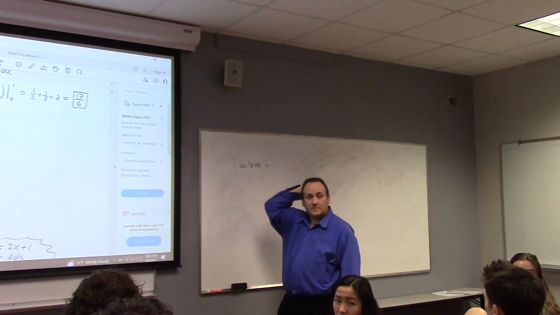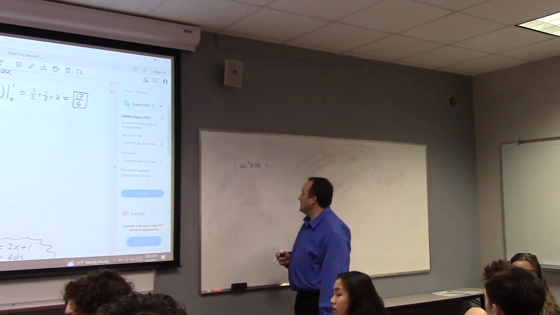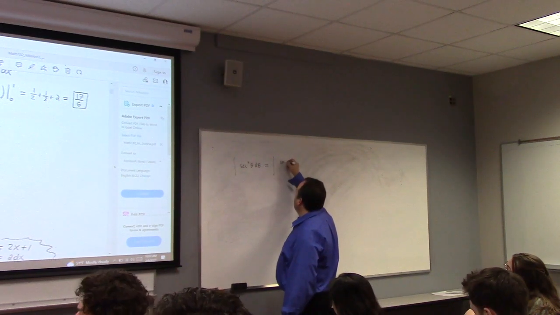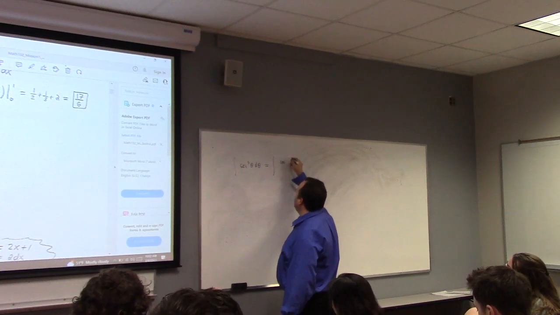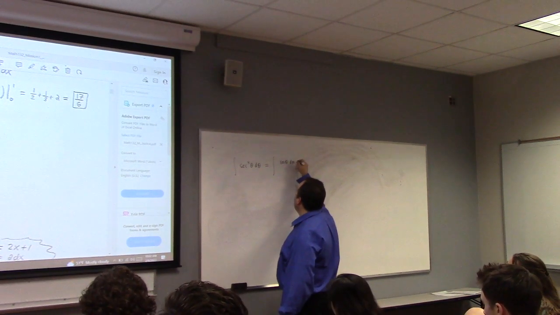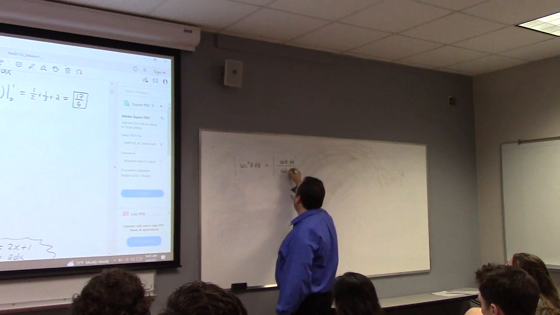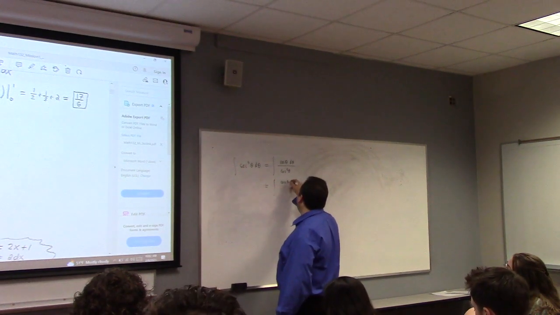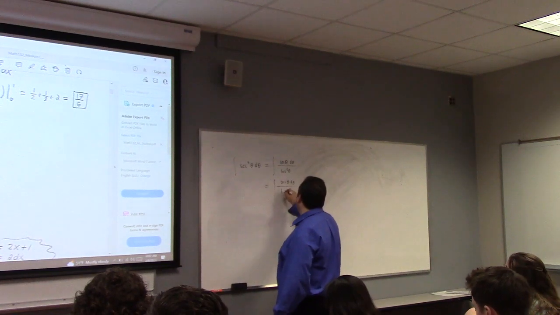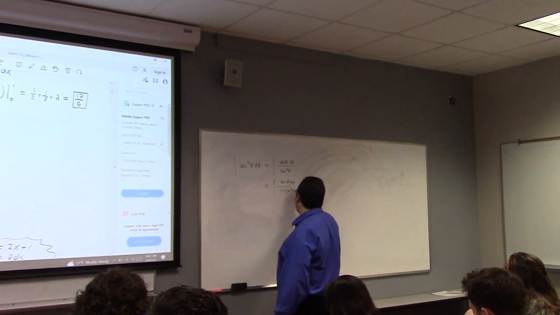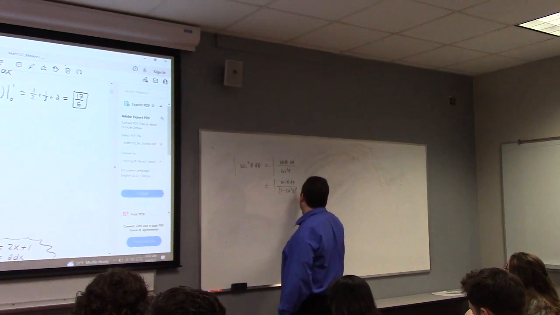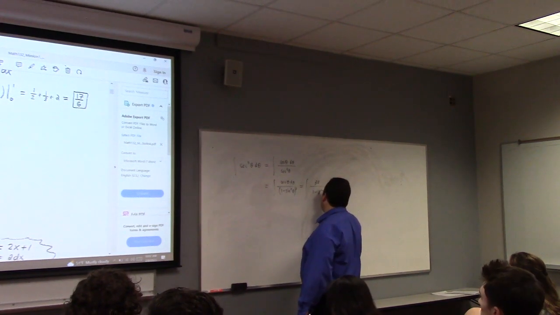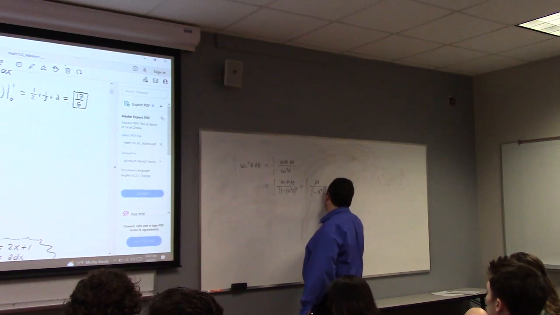You can make it cosine over cosine to the 6th. You said do cosine theta d theta over cosine to the 6th, and then make cosine to the 6th in terms of sine. So you trade your problem for 1 minus sine squared theta to the 3rd power. So what we're really up against is du over 1 minus u squared cubed.